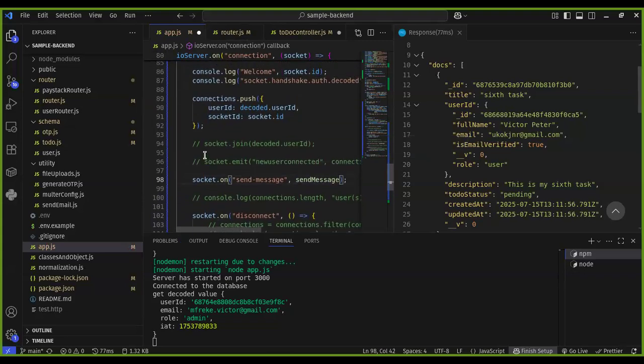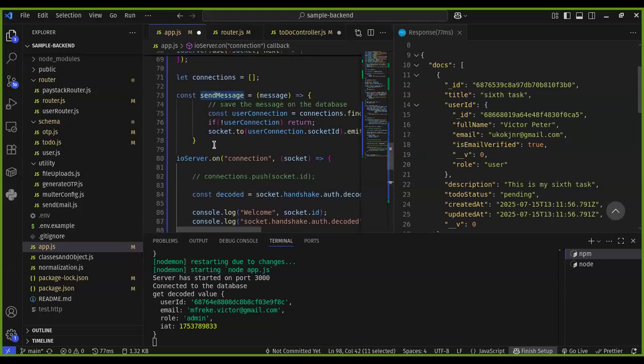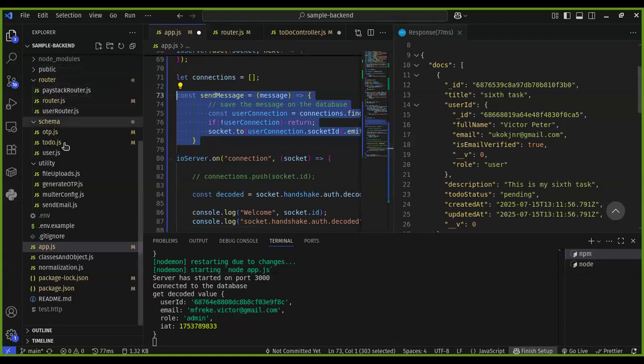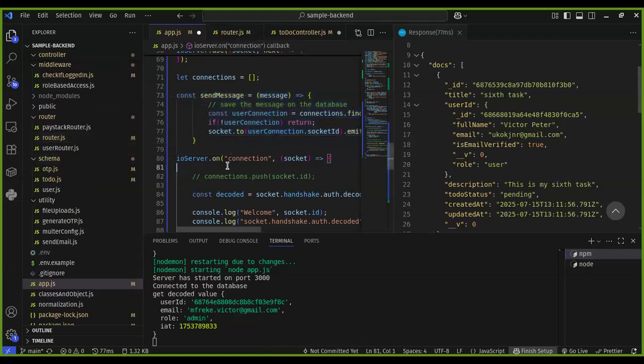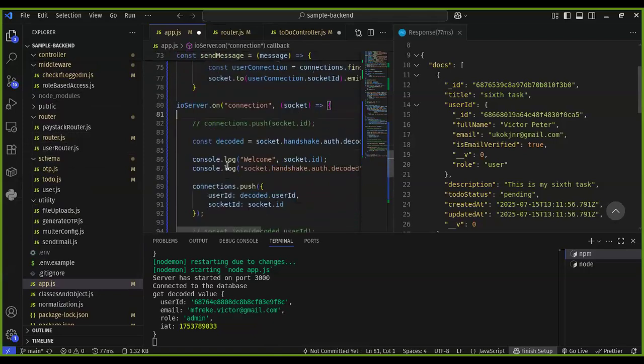So once there is this send message event, it will then call send message. Remember that this message could actually be in that file, so you can have a folder or a file where you put all your event handlers.